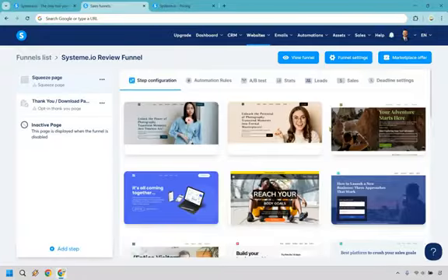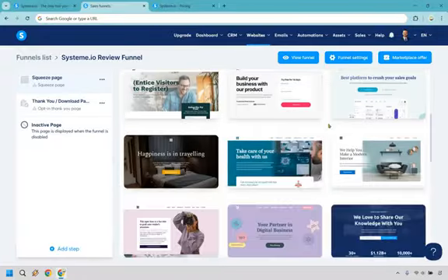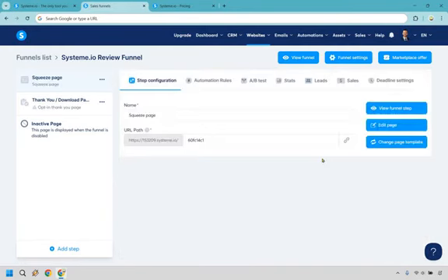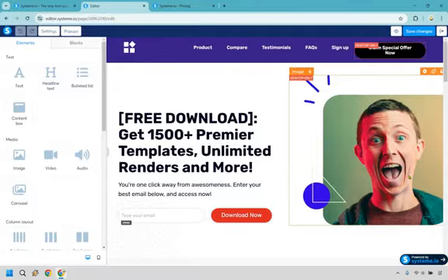I'm going to go ahead and pick one so I can showcase what their drag and drop editor looks like. So give me one second, and I'm just going to go with this one. So I picked one, and let's click on the page editor, as that's going to be a very big part of using Systeme. Alright, and they do have a pretty solid drag and drop editor. I don't think you're going to have too much trouble with it, especially if you've ever used one before.